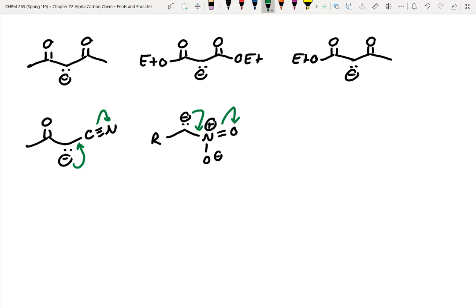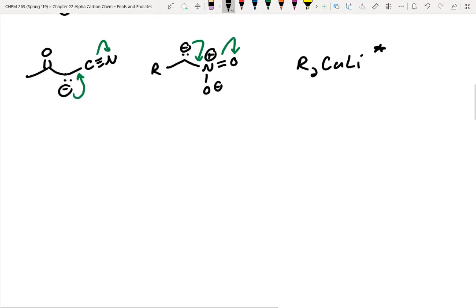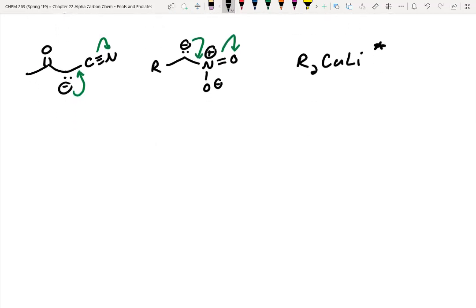All right, and then the last one, I've argued with people about this. Some people classify the Gilman reagent as a Michael donor. Some people say, no, it's not a resonance stabilized anything. It's an organometallic reagent. So I'm going to put a little bit of an asterisk here. But really, all of these will do that conjugate addition chemistry. So I like to throw them all in that tub of Michael donors. Make sense? All right, so let's do a little bit of practice.